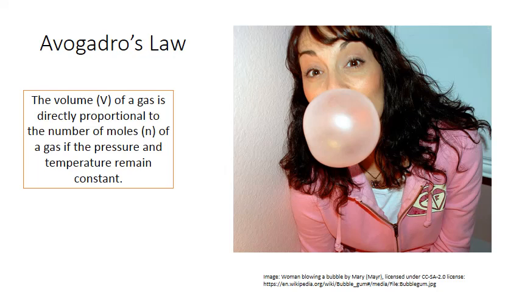Mathematically, this is a direct relationship, so it can be represented by the equation volume equals a constant, in this case K, multiplied by the number of moles for that gas. And we can rearrange this, of course, just as we did the other gas laws, so that volume divided by moles equals the constant value K.